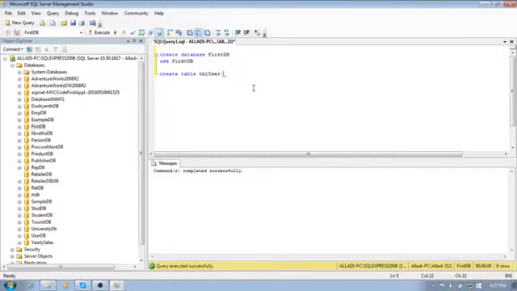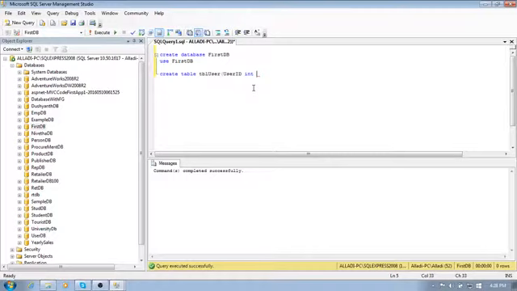So first thing is user ID. Every user must have an ID. User ID I write here, followed by the numeric type. I put it as int. Okay. So user ID is the name of the column and int is the type of data I am trying to put into this table.